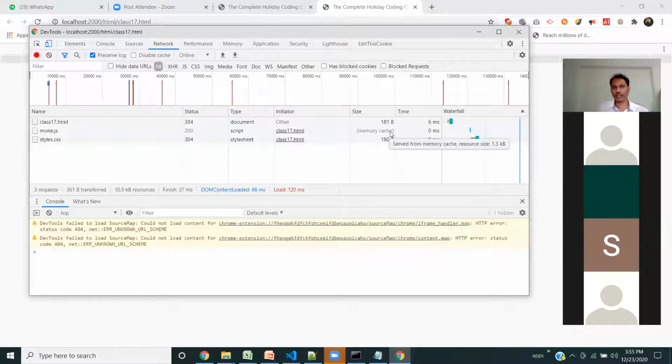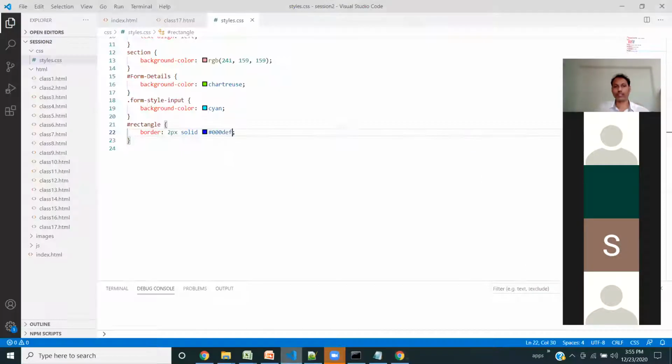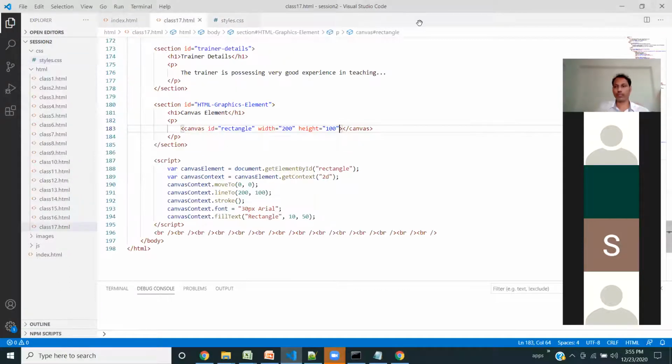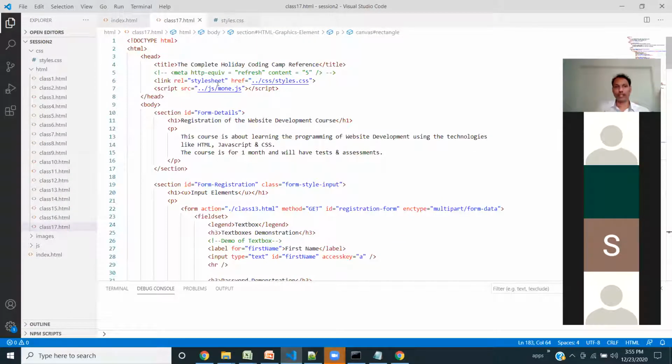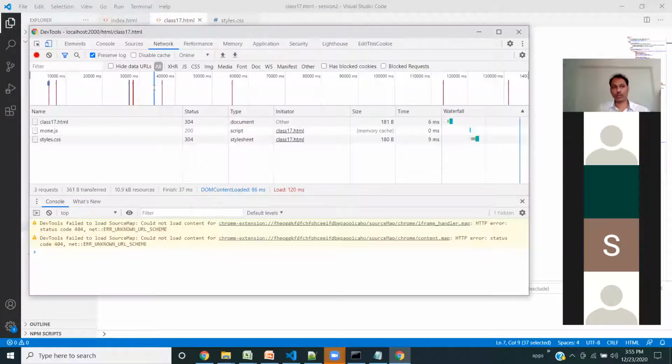Is it because all of them are linked? Yeah, we are reloading on what? HTML page, right? So the HTML file internally we have linked it, right, to include money.js and styles.css. Here you see in the HTML page, we have added it. So this will load the CSS and this will load the money.js file. So that's why it will try to load those two files.